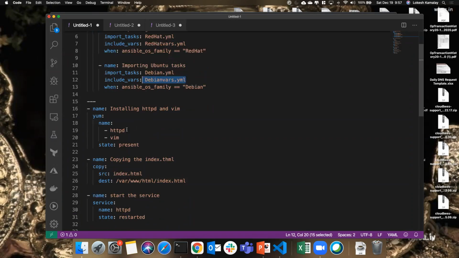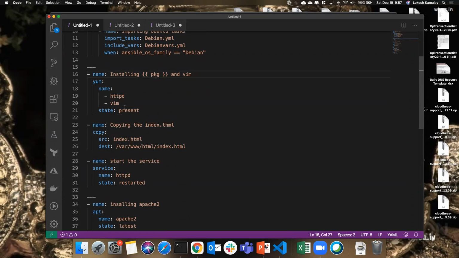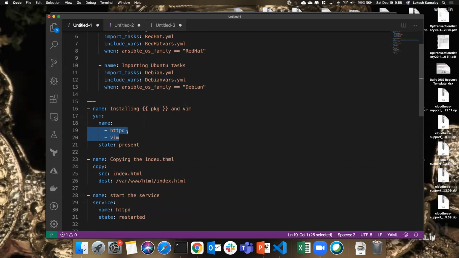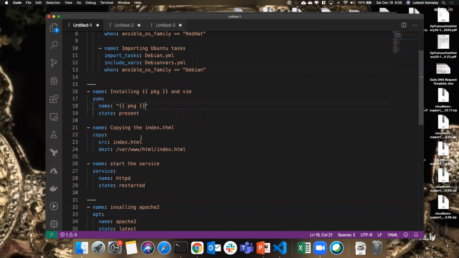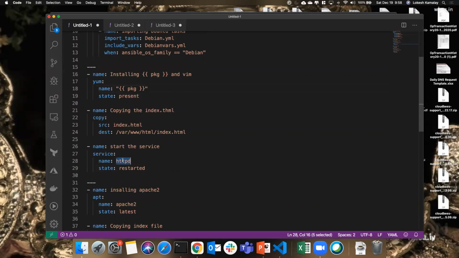Okay, so I have this here. So rather than doing this, I'm replacing this with package, right? So I am just taking only one. I don't want to do multiple. So I replace this here with package, right? And here also package.